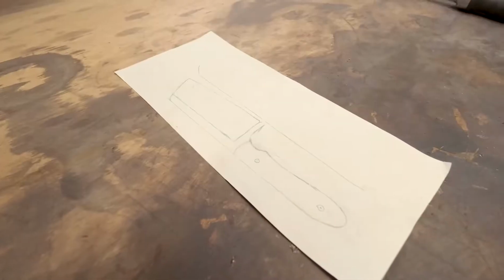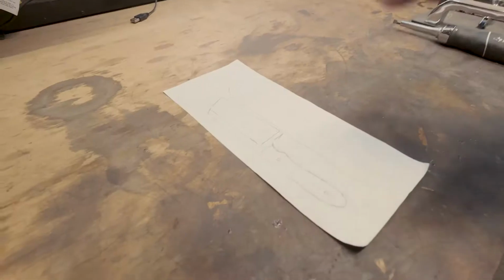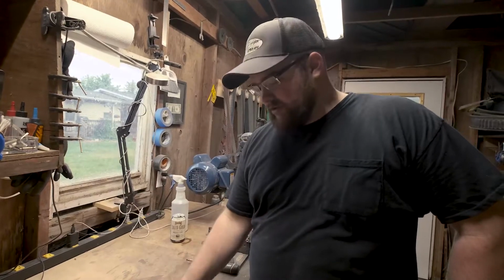Let's actually start learning about making the knife. What is the first step in the process of making a knife? First step, draw the knife that you want to make. Right here is the design that I'm going to make for Kyle. It's a chopper knife, so it'll be good for barbecue. This design I have come up with before, so I retrofitted it to fit Kyle's hand and the handle portion.